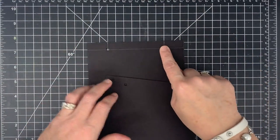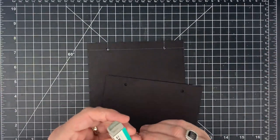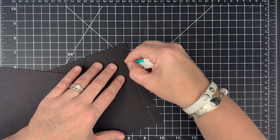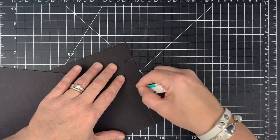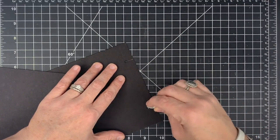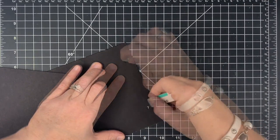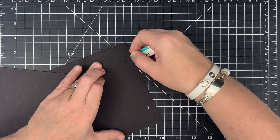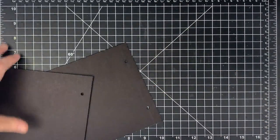All right. I don't really need to erase that, but I will. I'm going to use my little Mono Sand Eraser just in case it shows. I don't believe it will, but I haven't decided how I'm designing this guy yet. I just know how I'm building the base so far. So I'm going to get those off just in case they become a problem later. Love this Mono Sand Eraser. It's awesome. Perfect. Okay, those are gone.